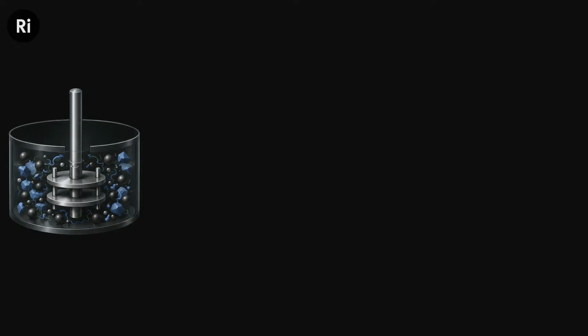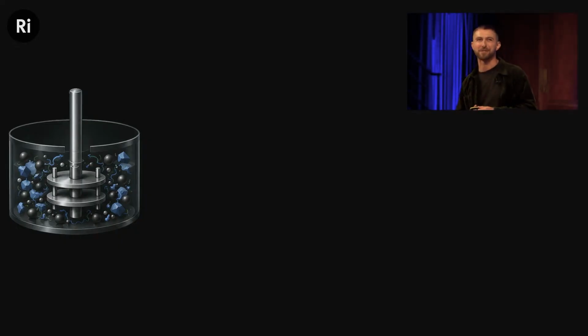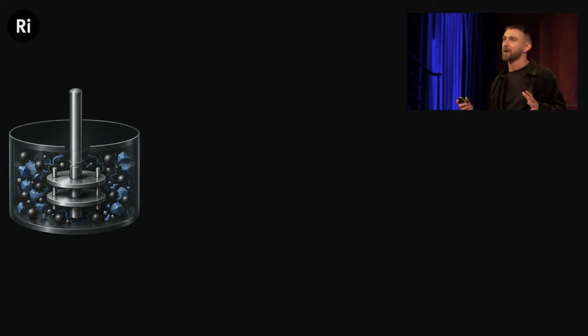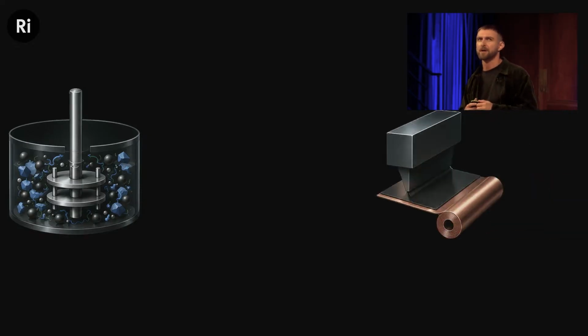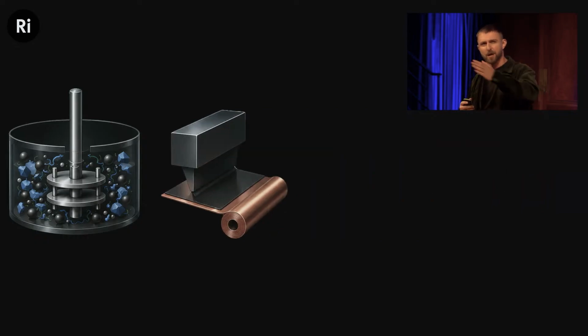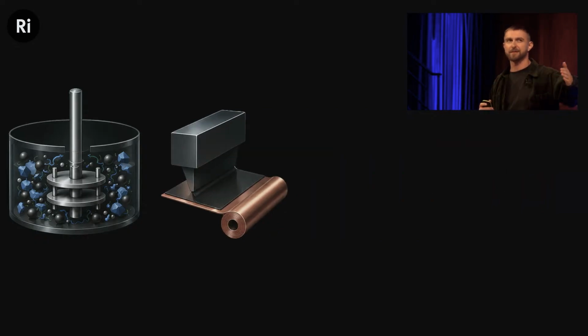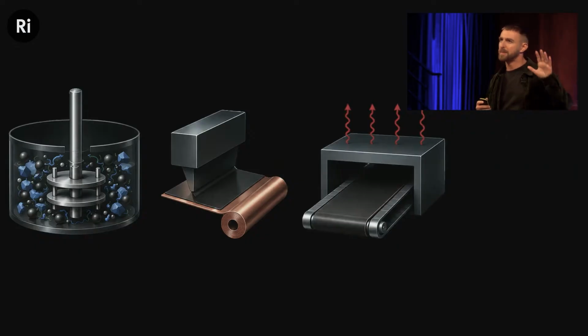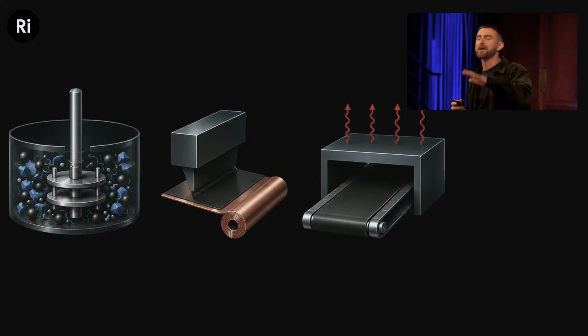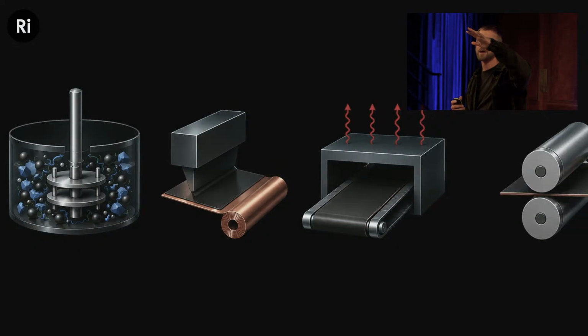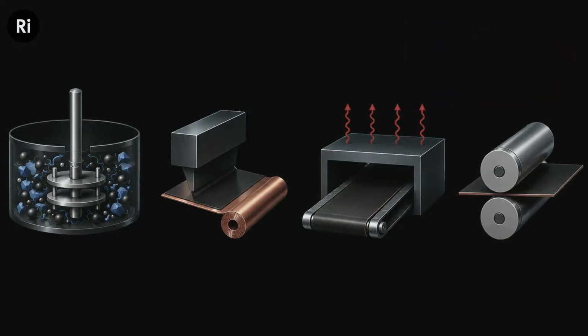And this is typically 4 steps, or can be summarized as 4 steps. First, you've got mixing, where we put solids that are the active material, the binder, the additives, as well as a liquid, which is a solvent, all into a mixer and mix them very vigorously together. The next step, we take this ink and coat it very finely on a metallic foil. Then we pass that foil into a drying oven and the solvents evaporate off. And finally, we pass this coated foil through giant metal rollers that crush down what remains to make it denser.